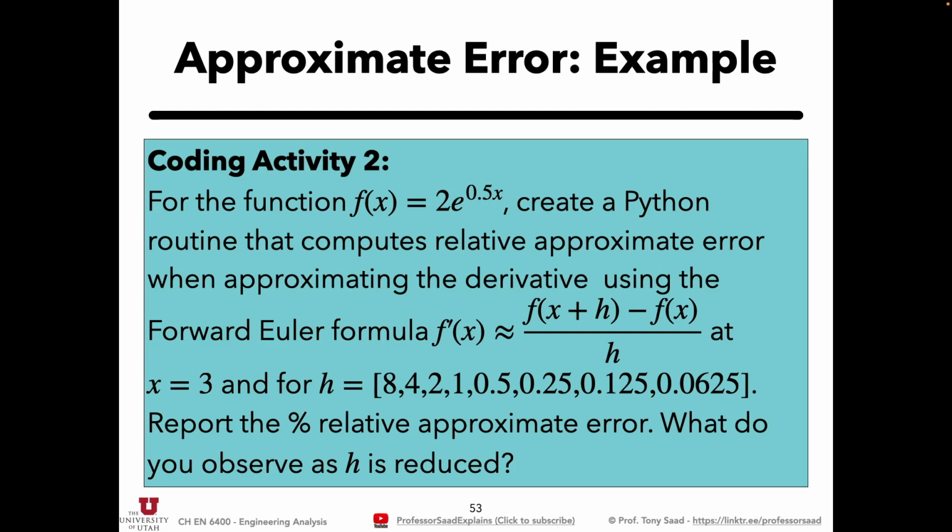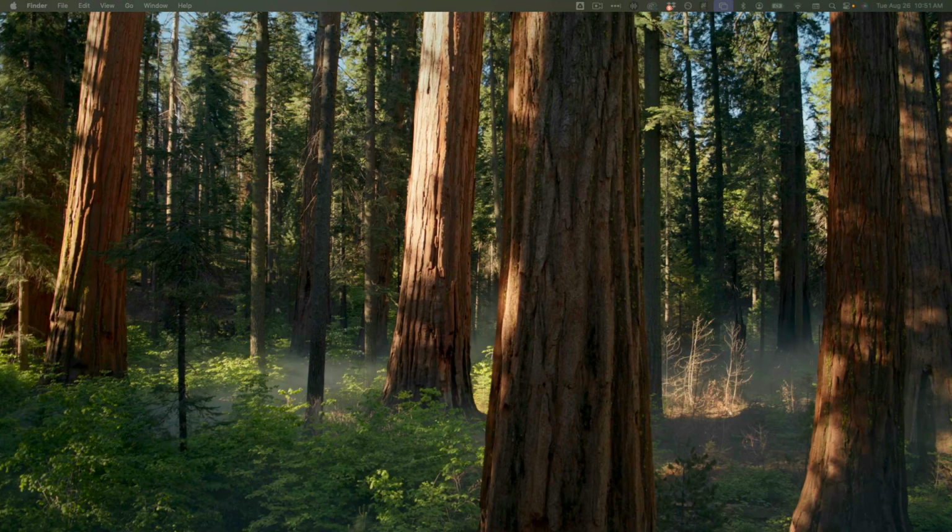So now I want to do this in Python. We started doing this for h equal 8 and h equal 4 last time. And I'll show you how annoying and tedious that is. And then we'll work on coming up with a slightly better method to do some coding. Again, I'm using these as a way to get you to exercise your coding skills. If you know how to do this already, some of you might already know because you've been in some of my other courses, that's great. That's fine. It's a way for you to refresh. But for those who haven't seen it, this will be a very valuable exercise.